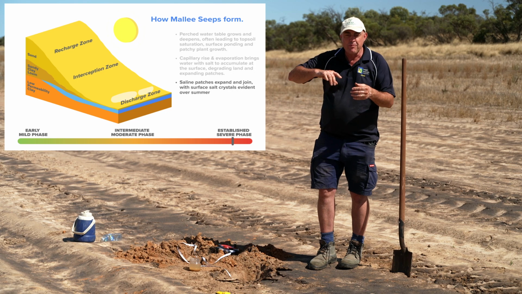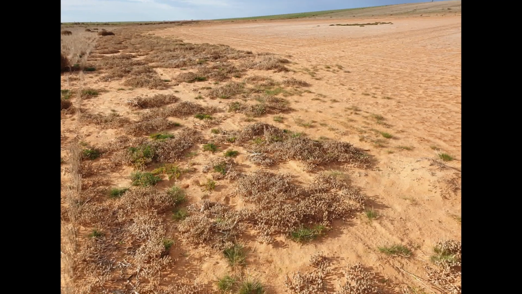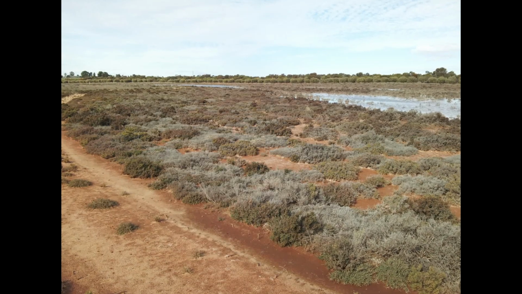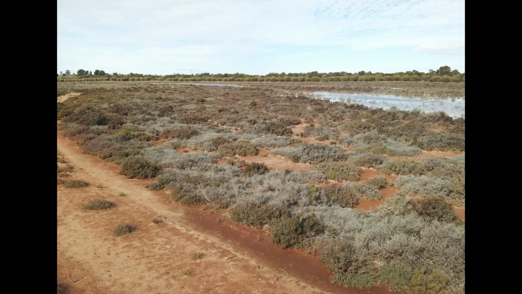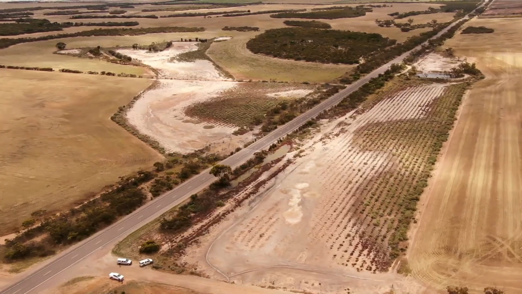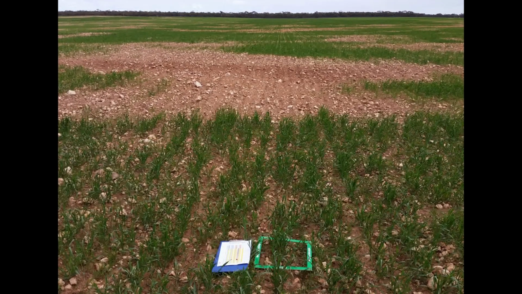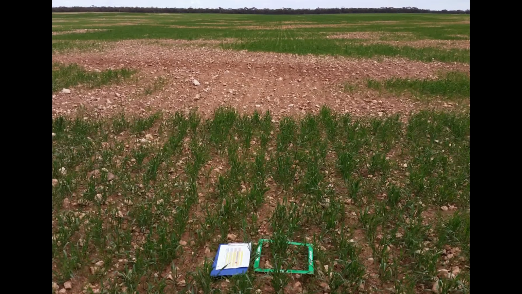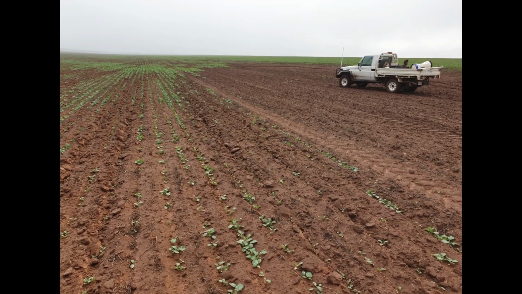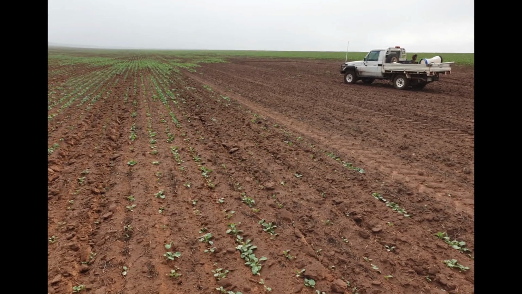So it's very important that you're not dealing with regional water table salinity, which is highly saline, and things you do locally for water use is not going to impact the level of the water, similar to creek line salinity. But it's also different to dry saline land or magnesia country, which is often driven through drought processes, but it doesn't involve a perched water table like Mallee Seeps do.